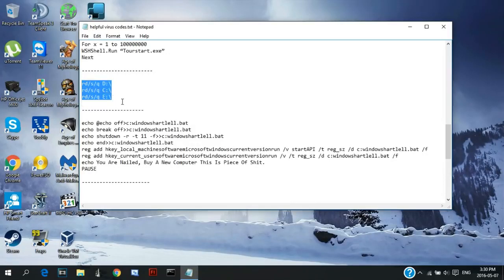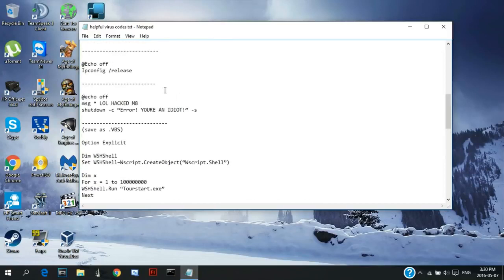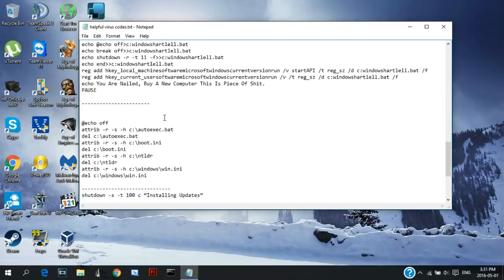Okay, so the next one is this one. This one pretty much just messes around with the drivers. It's not really that powerful. Well, it is pretty powerful. It resets all the drivers, including the C drive. So it's kind of like formatting your computer. So this is a really funny way to get people mad if they have a bunch of saved stuff on their computer. So, you know, all these viruses are really mean. The only ones which I would play around with if I was you, and you can do it on your own computer, would be these two actually, the internet turning off, and then the shutdown one.